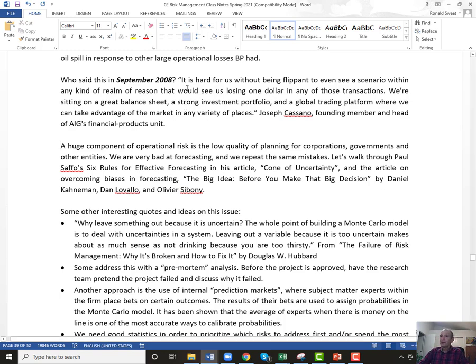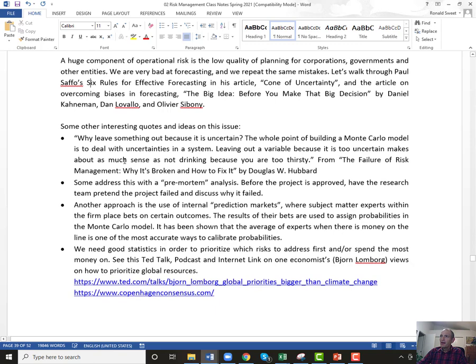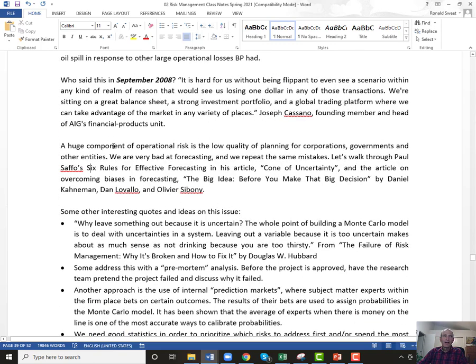And I have this article here. I don't know if I want to go through this article in detail. We're getting close to the end here. I might show it to you really quickly, but I do recommend it. I'll put it out there on Blackboard so you can read it. It's a couple of articles. It's one by this guy, Paul Saffo. It's another one by Daniel Kahneman and a few other people. Two really great articles. I'll have it out on Blackboard, and I'll have it highlighted. I'm going to hit a couple places with it here just real quickly.